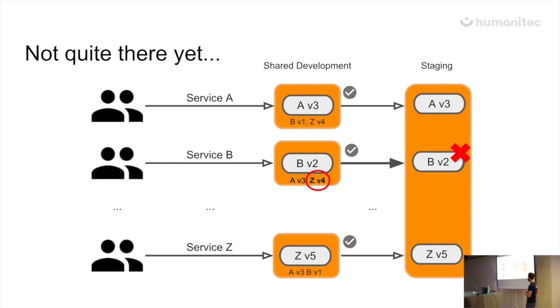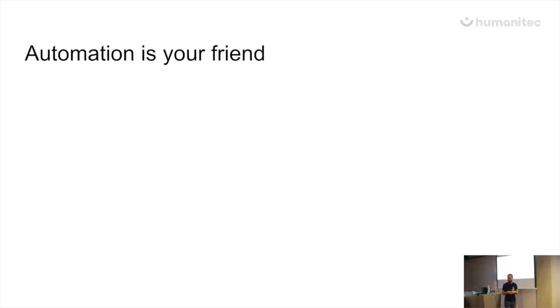So this is something that can happen in reality, and probably happens more often than people want to give credit for. So this is a real problem, but there is something we can do about it. And for the 2 QA people in the audience, you'll be happy that automation is part of the solution.